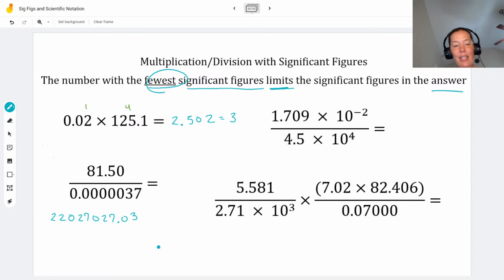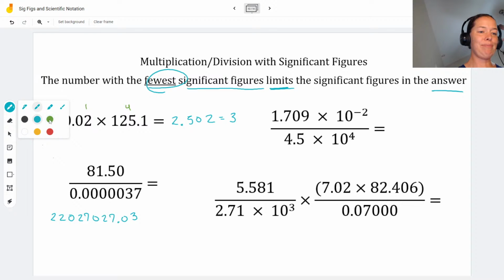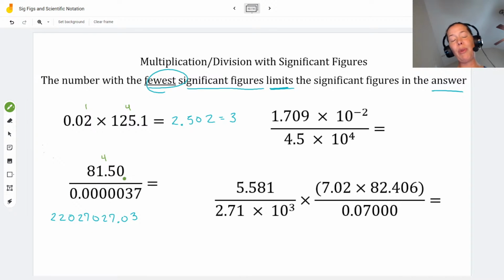Okay, how many sig figs do I need? Let's count up sig figs. All right, so my numerator has 4 sig figs. Remember that 0 is to the right of the decimal and to the right of a sig fig, so it is significant. These are all leading zeros. They're not significant. It's just this 3 and the 7, so there are only 2 sig figs in the denominator, which means I need 2 sig figs in my answer.